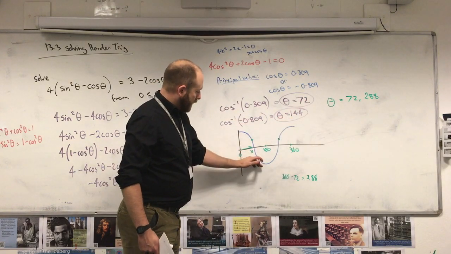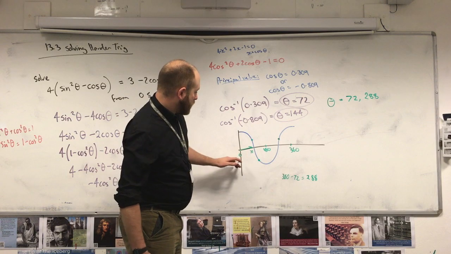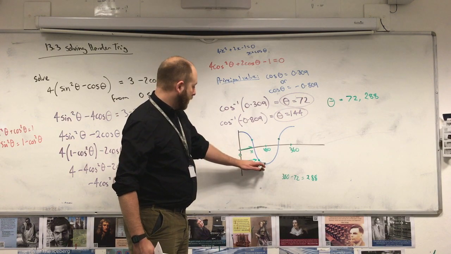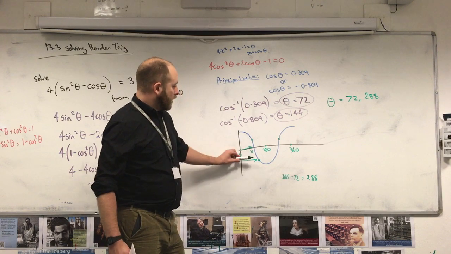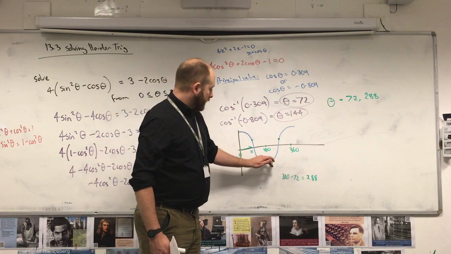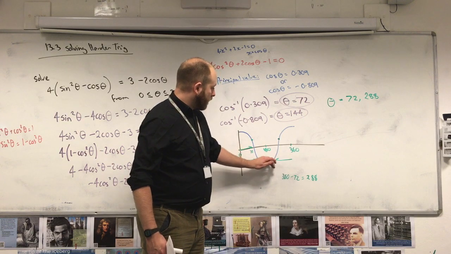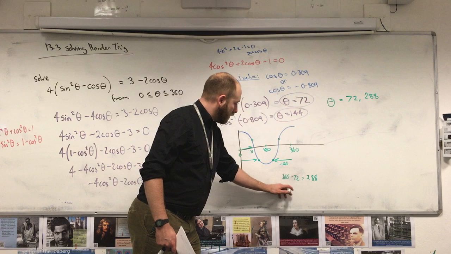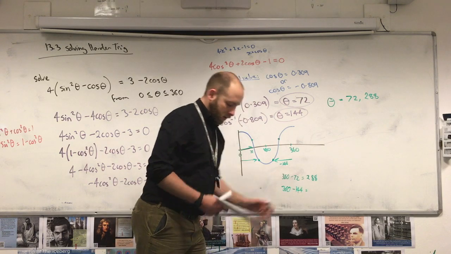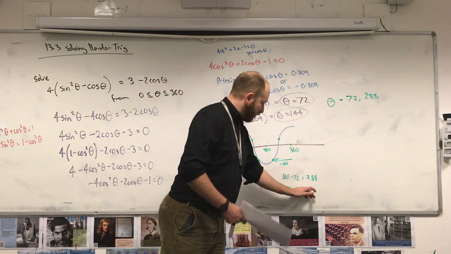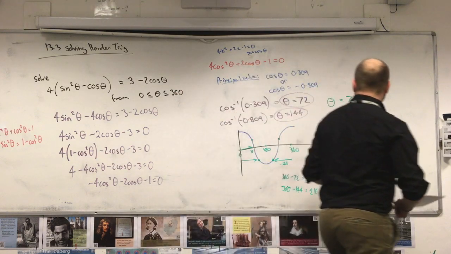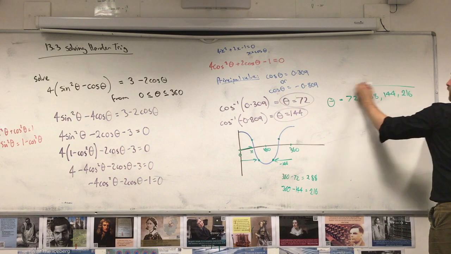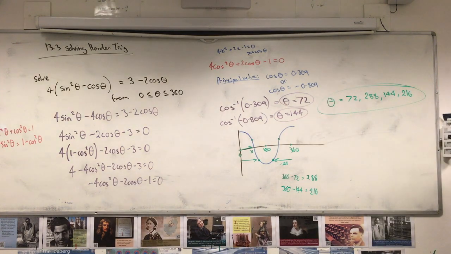So 144 is here, which we're going to measure. We can measure again from the peak if we like, or we can measure from the bottom there. I think easier to go from the peak, 144. So our corresponding angle is going to be here, which will be 144 that way. So 360, take 144, which is going to be 216. So we get 144 and 216. So 4 solutions for this one.